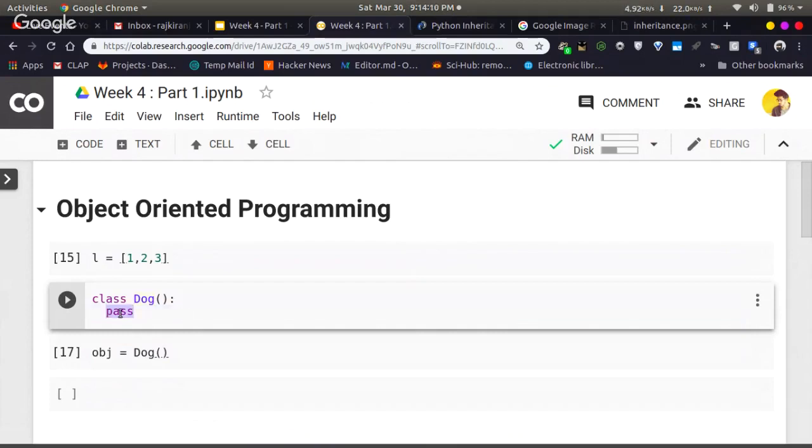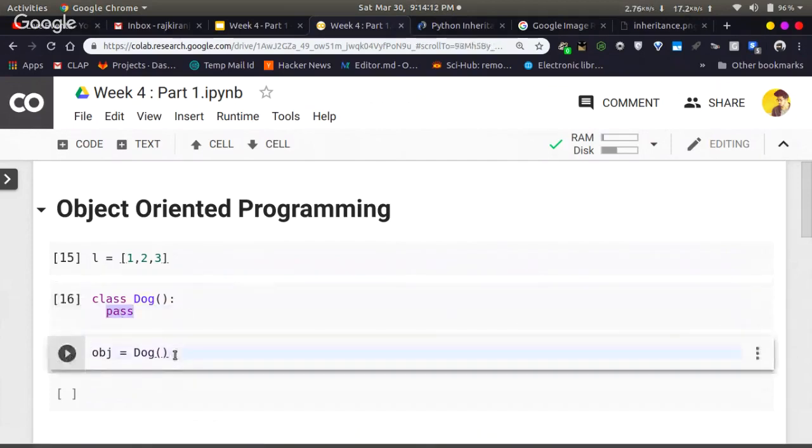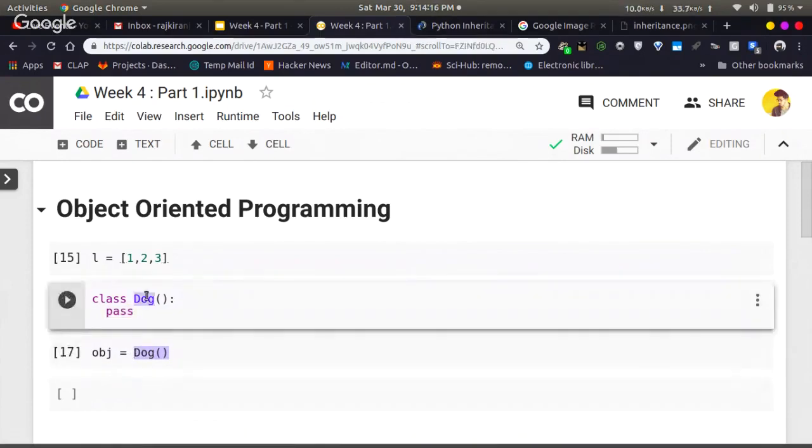It passes. And we created an object from this class. Actually, when you create a class, it doesn't hold any memory or any value. You can only start creating value once you create an object out of that class.